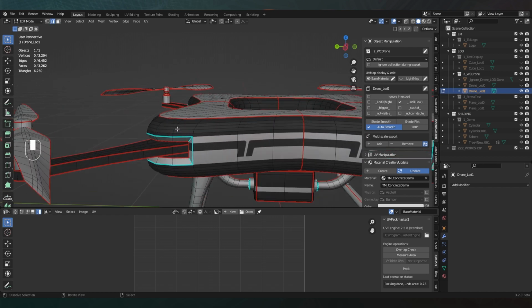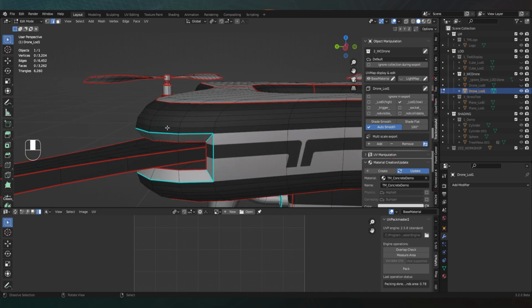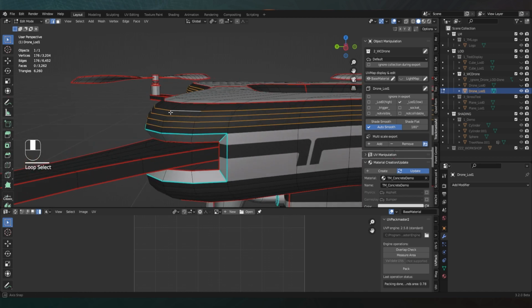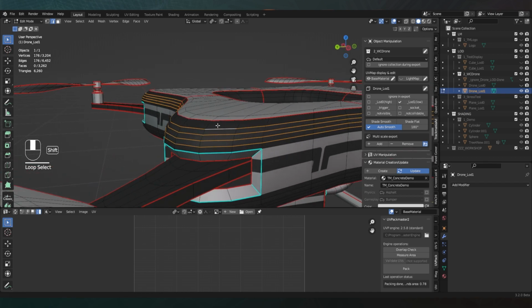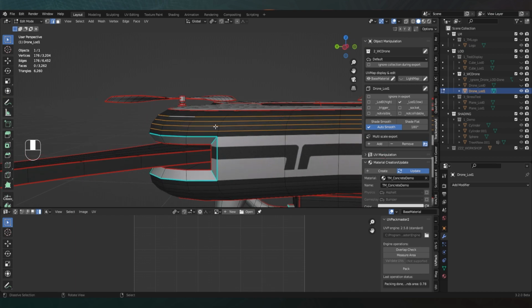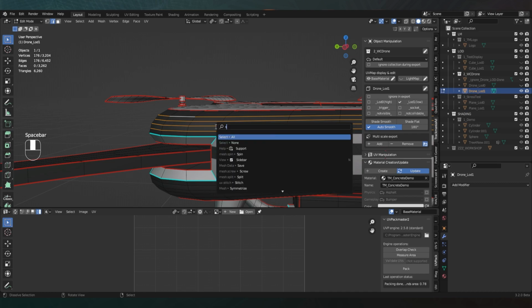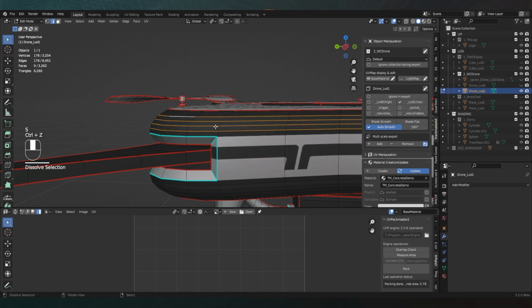So where could we simplify that? It's quite obvious that we can remove a lot of edge loops. For example, these. So I just did a few loop selects, as you can see, holding Alt and then the right mouse button. We can just select a bunch of whole loops if it's not triangulated. And then I'm using a function that is called dissolve selection. I don't actually know where the menu point for that is. You can type it up and it will work like this, but I mapped it on my left mouse button.